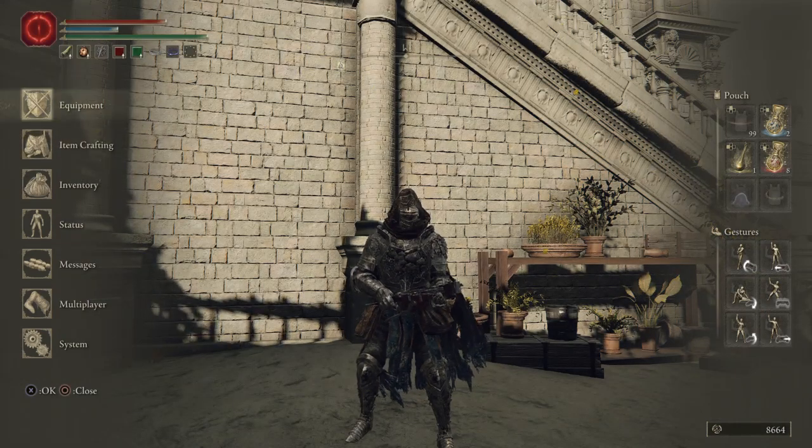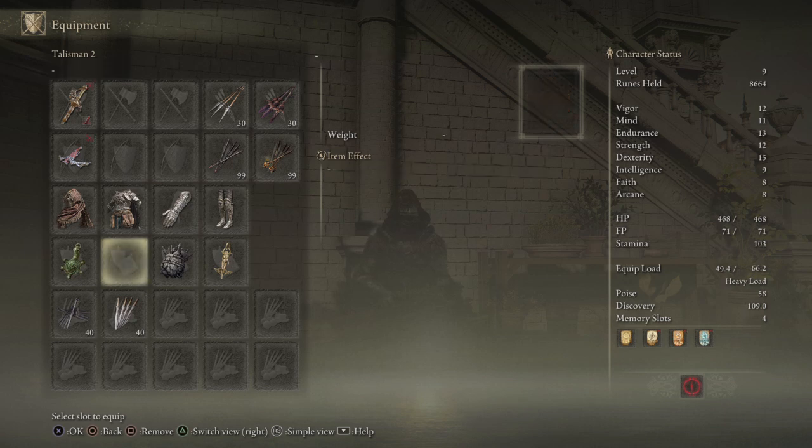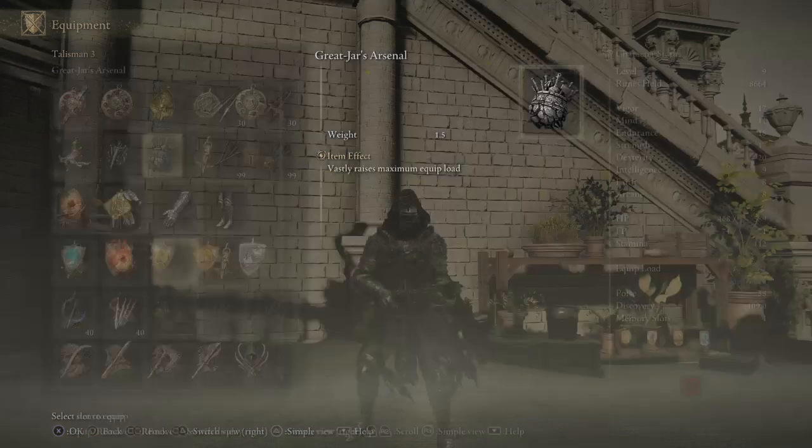Next, let's go over talismans. The best talisman I have is the Radigan. You can grab this item pretty early. You do take extra damage when equipping this, but the stat boosts it gives are 100% worth taking. In addition, I would recommend the Arsenal Charm or Great Jar Arsenal Charm to boost your equip load.